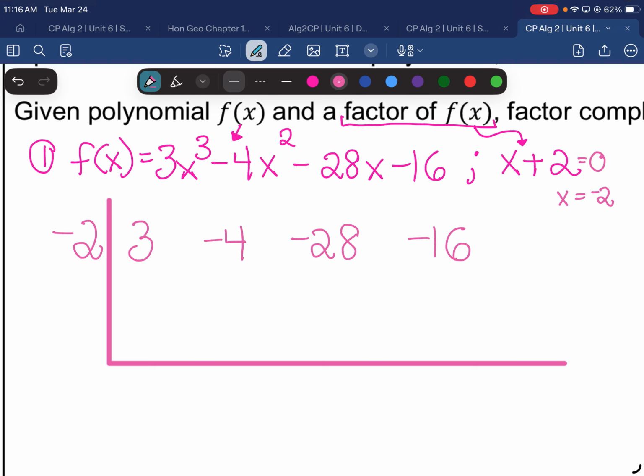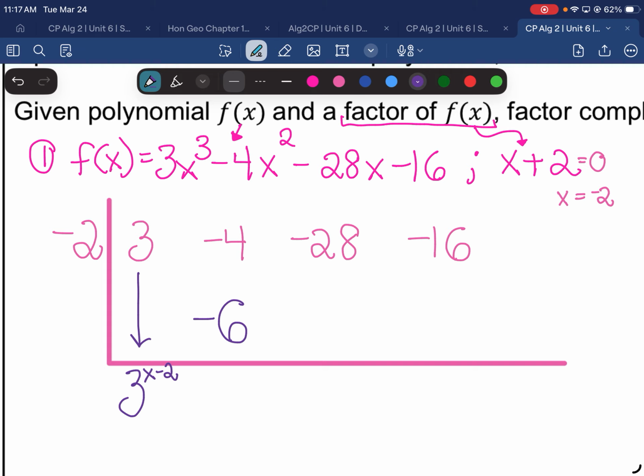Now, if you need to separate it, like draw your lines to keep your work organized, do that. How do we start synthetic division? Annabelle: Bring the first number down and then multiply it by the thing out front. Negative 2, yeah. Which is negative 6, and then put that in the 4. So you always start with bringing down your leading coefficient.